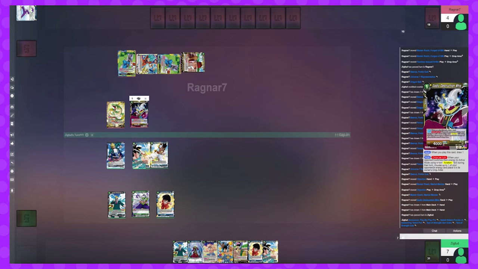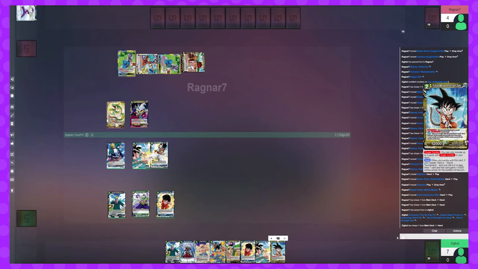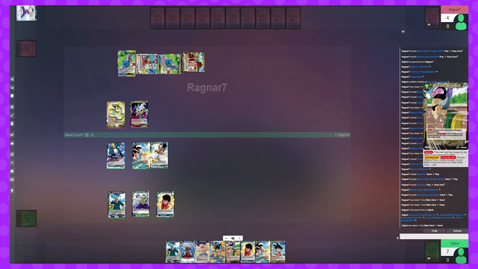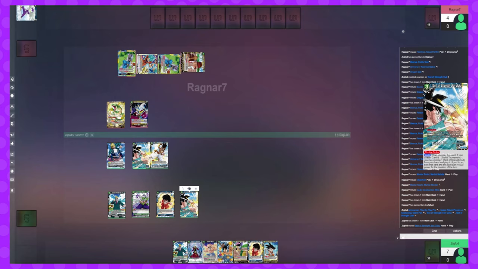How do I get rid of that card? It's just going to annoy me. Ooh, I know what to do. So I'm going to drop it like it's hot. Drop it like it's hot. I'm going to drop the Goku down as energy.